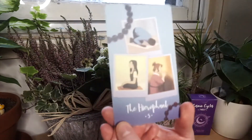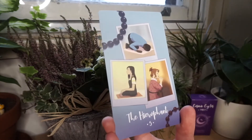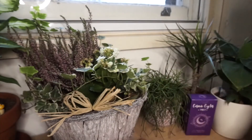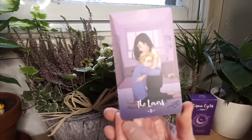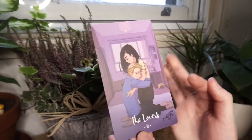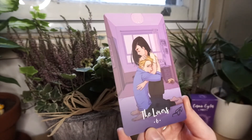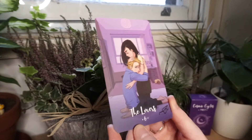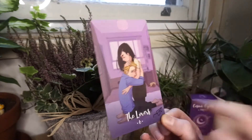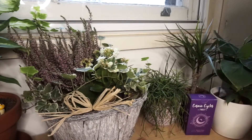Then we have the Hierophant — we have a bunch of different people praying and we have some prayer beads. This one's super unique. Then we've got the Lovers, which is giving some support. I love the animals in the background — I immediately noticed that. Don't necessarily get the duality, but in a way you do. It's almost like we get a yin-yang with the two different hair colors. We can almost see a bit of duality in the Lovers, which is something I always like to look for.